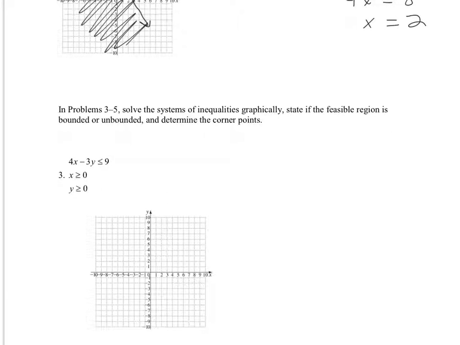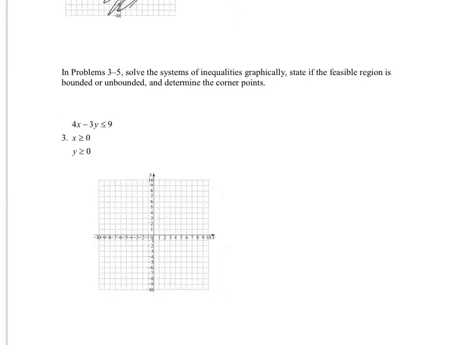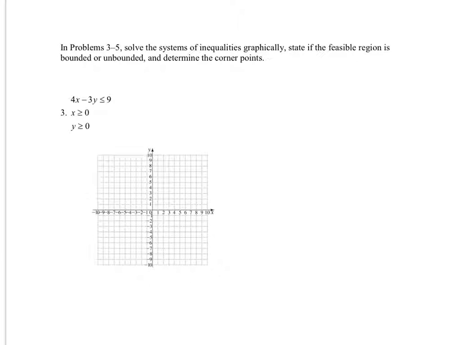Now, we're going to be graphing more than one inequality at a time because we want to discover where our solution region or our feasible region is. There's a lot of applications in business for this. It's not just one single answer we're looking for. There's going to be a range of values that would fall into the area we might be looking for. So let's practice how we can take more than one equation or inequality and get it on the graph.